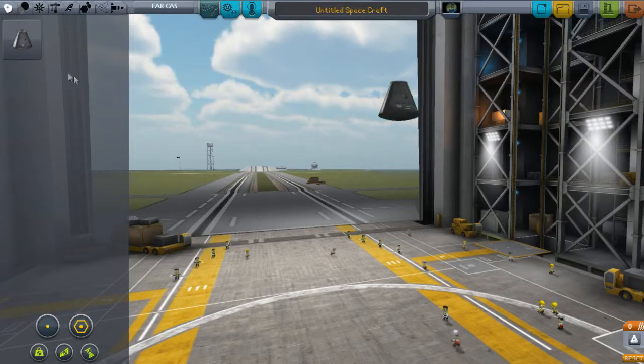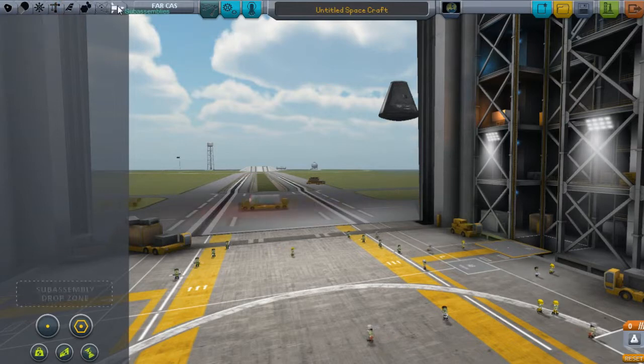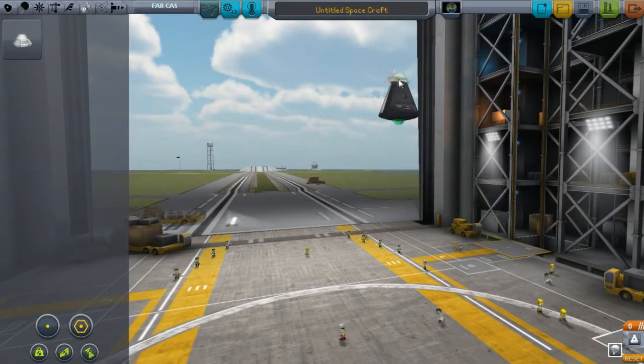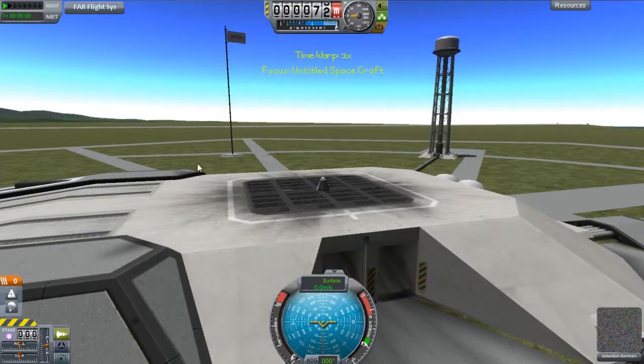There we go. So, we've got a command pod mark 1, and literally all we're going to do is just shove on, but just in case. You never know. I'm just going to put this on the pad. That's all I'm going to do. I'm not going to bother saving this, not anything else. I am going to get out, and that is it. Come on. There we go. Right.